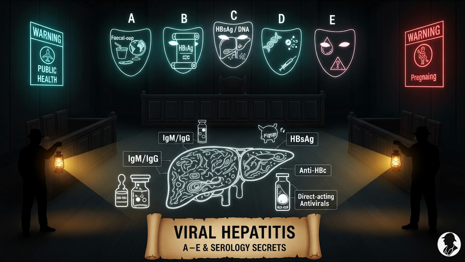Just a few more details. IgM anti-HBc specifically flags a recent or acute infection, usually within the last 6 months. Okay, IgM for the recent core exposure. Then there's HBeAg, the E antigen. Think E for evidence of replication. High infectivity if this is positive. And anti-HBe, the antibody against E. That implies lower replication, lower infectivity, often seen when the infection is becoming less active or moving towards clearance.